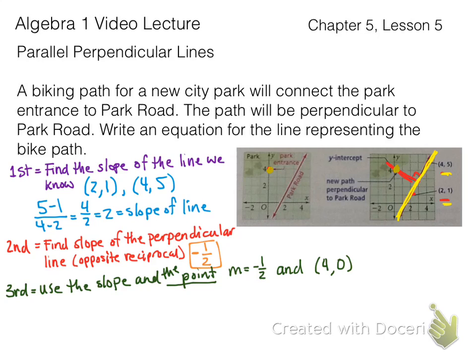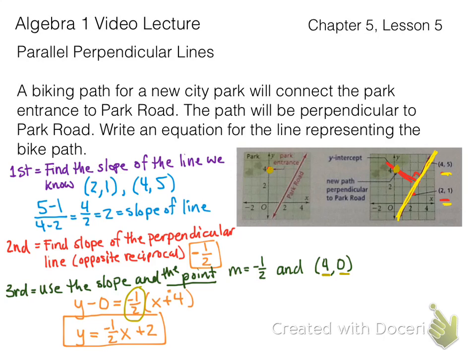So the new line is on the point 4, 0. So that's what we're going to use in our point slope form. So there's point slope form. We've got y minus y is equal to m times x minus x, where the second y is 0 coming from there, and the second x is 4 coming from there. Remember, they're coming from our points. And then our slope, which was the negative 1/2, is coming from the opposite reciprocal of that. All right, solve for y, and you have y equals negative 1/2 x plus 2.